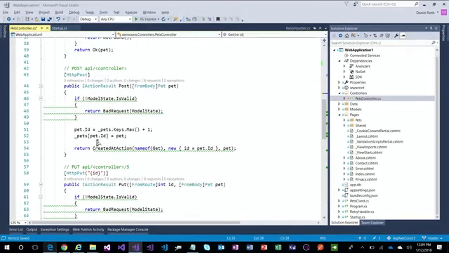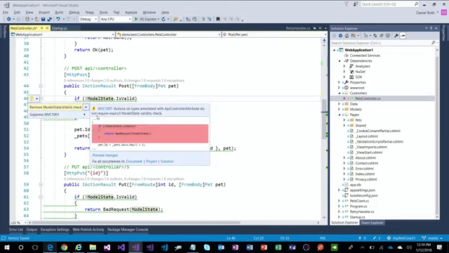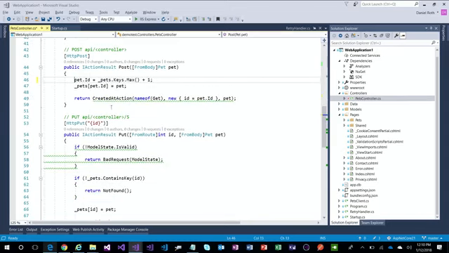What else? Oh, so in the post action, that model state is checking if the model state is valid. I'm getting something there. It looks like, with that web API convention, we will now check the model state for you. There's basically a filter in place that will automatically return 400 error responses. Those error responses will be formatted with a standardized format called problem details. It's an RFC. So we can remove this code now. We don't need it anymore. So let's just go ahead and accept that. So we remove the validation logic.